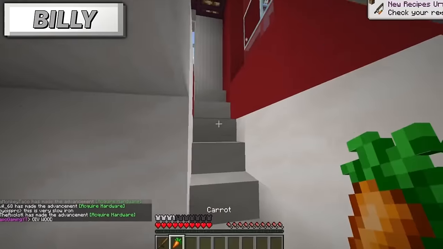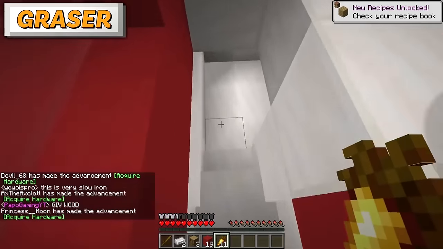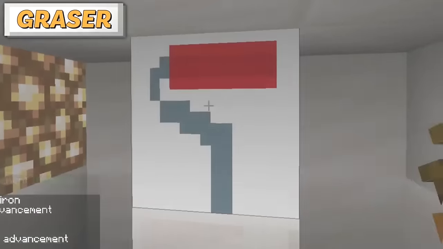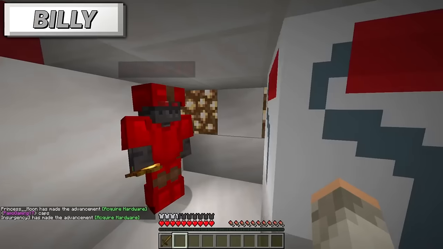So, what are you doing? Hey, Grazer, I have a carrot. Why do you have a carrot? Here, take the carrot. No, don't go down there. That's mine. What is this? Okay, great. Okay. What is that thing? Okay, so I'll tell you.